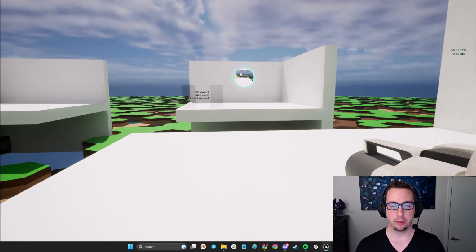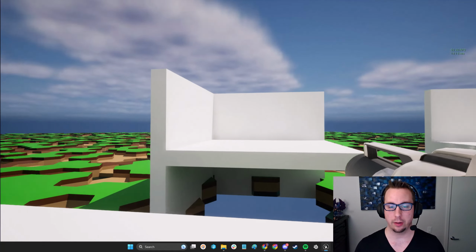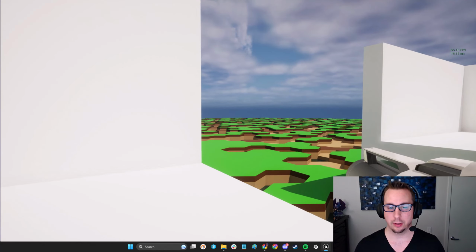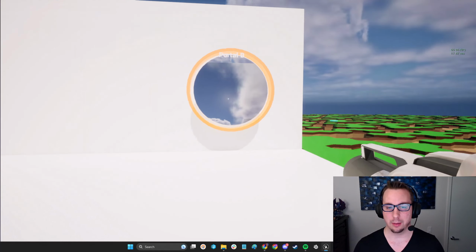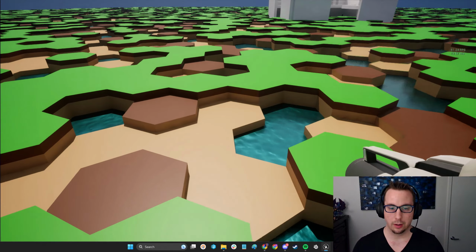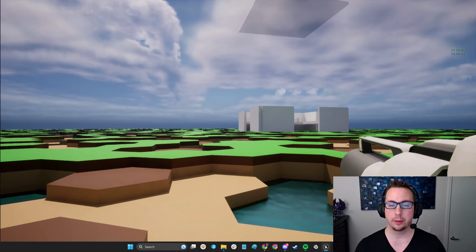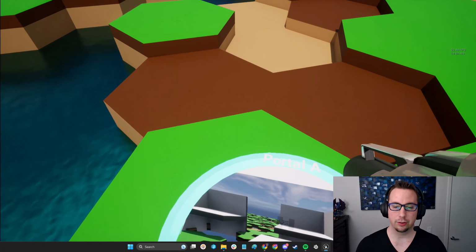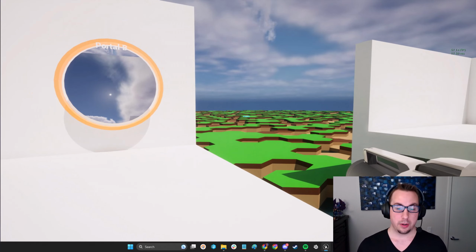But that's pretty much it. So AI comes after you, use the portals to get all over your base, and if you wanted, you could use the portal to get out there. I'm not sure if I'm going to keep that as part of the gameplay, but you can see that it sees the sky. If you jump through it, you're out here now, and the portal is there. So if I want to get back to the base, I just jump back through it, and I'm back to the base. That's pretty much it.